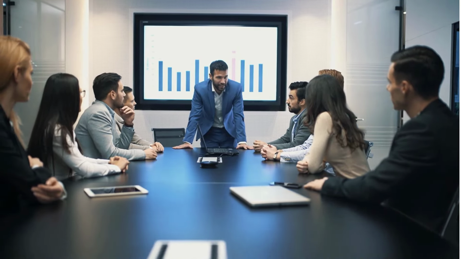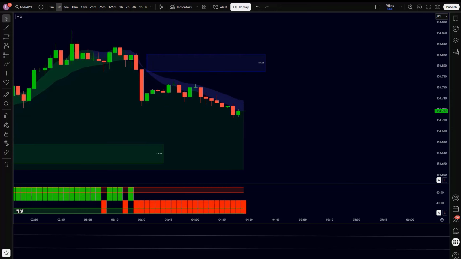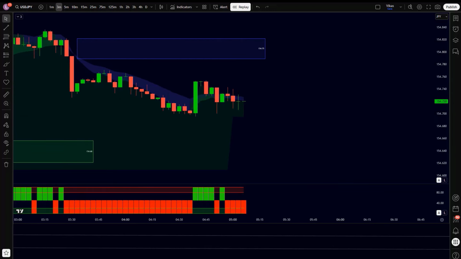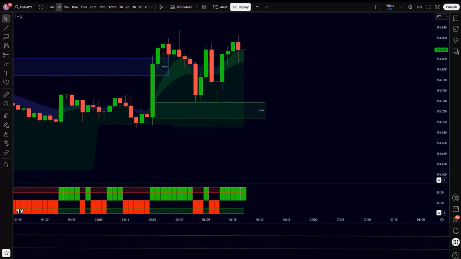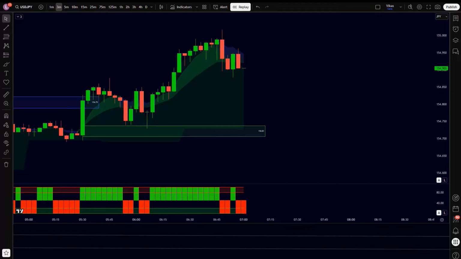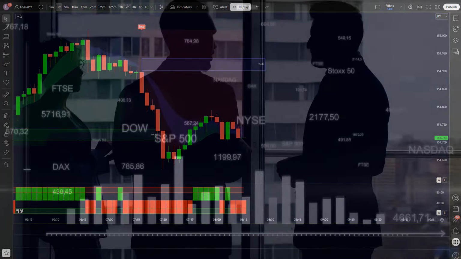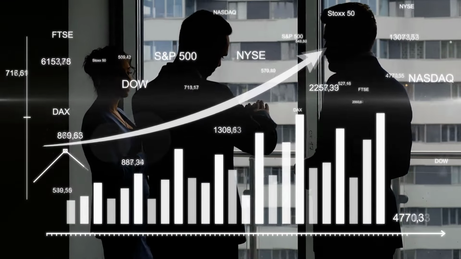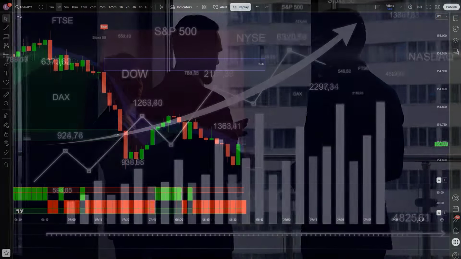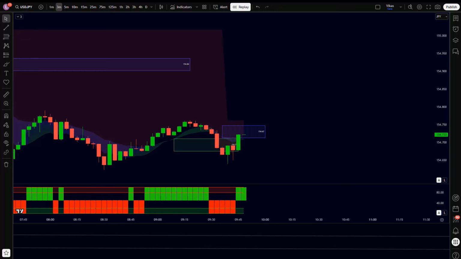At the heart of this trading setup are core principles that every trader should understand. First, we focus on market trends and how to identify them effectively. Recognizing whether the market is bullish or bearish is crucial for making informed decisions. Next, we'll delve into risk management, which is essential for protecting your capital. By combining these tools, you'll gain a clearer picture of market movements, allowing you to make more confident trading decisions. These indicators help you spot entry and exit points with precision.